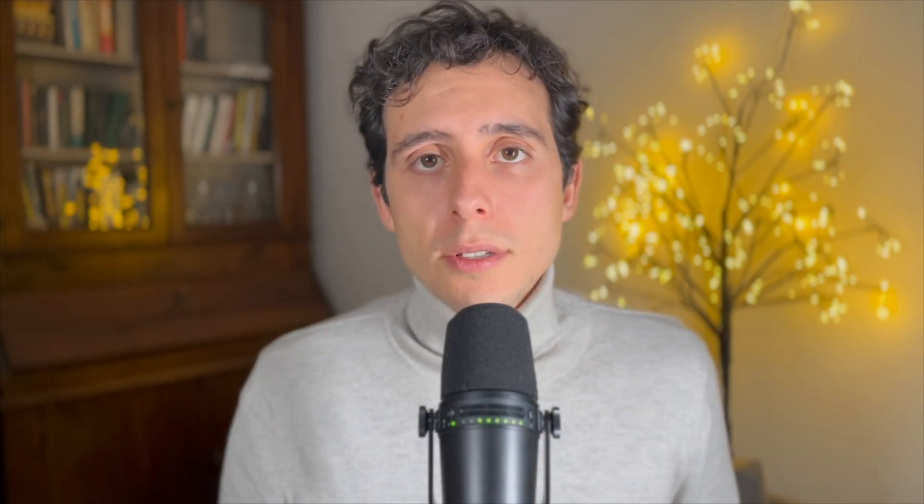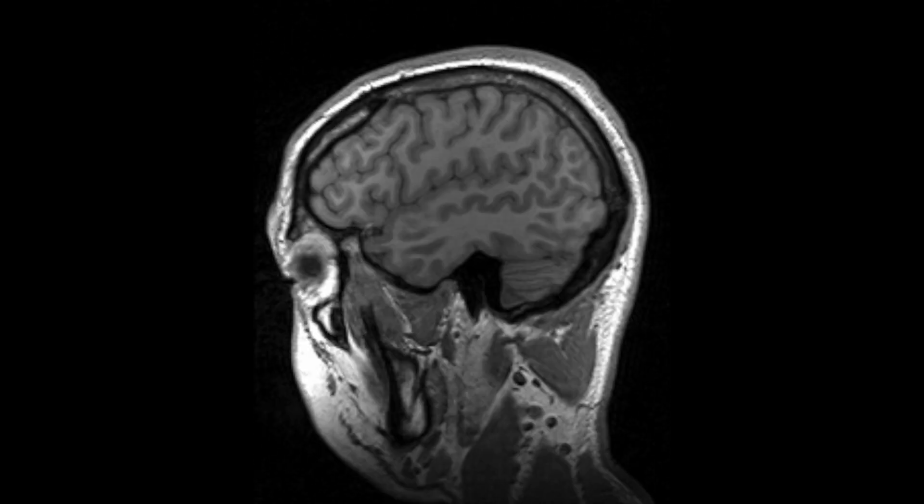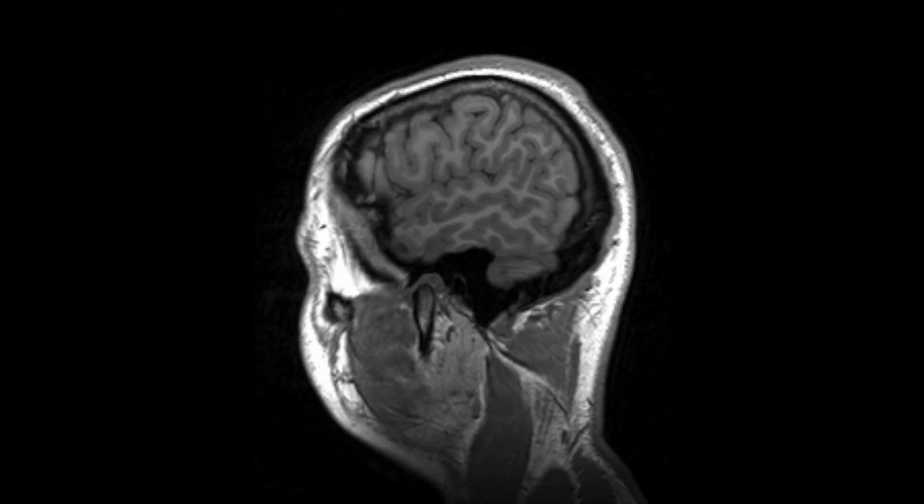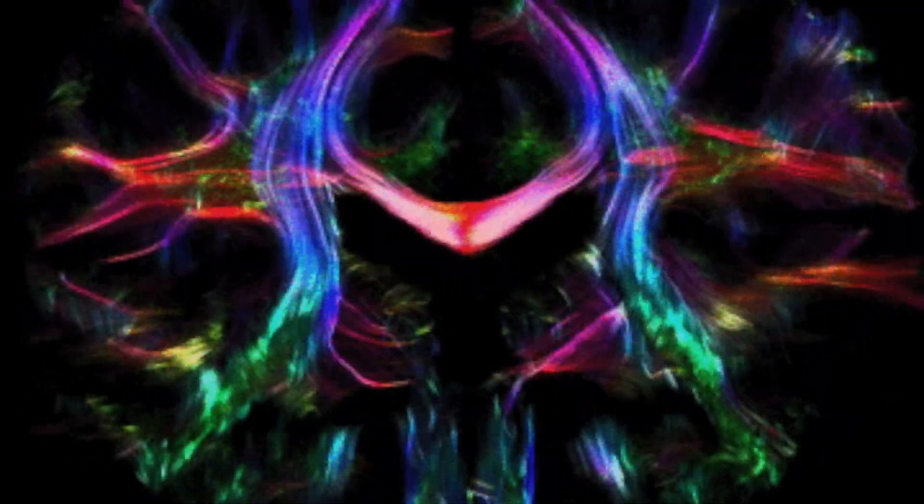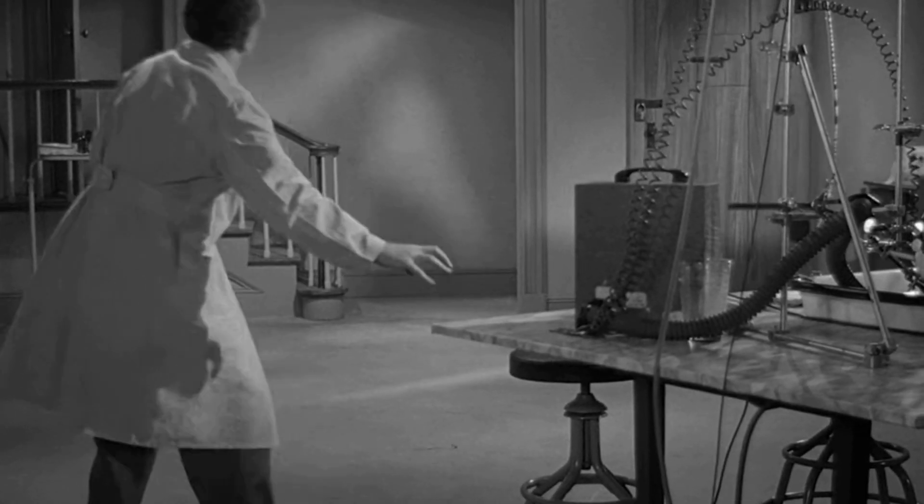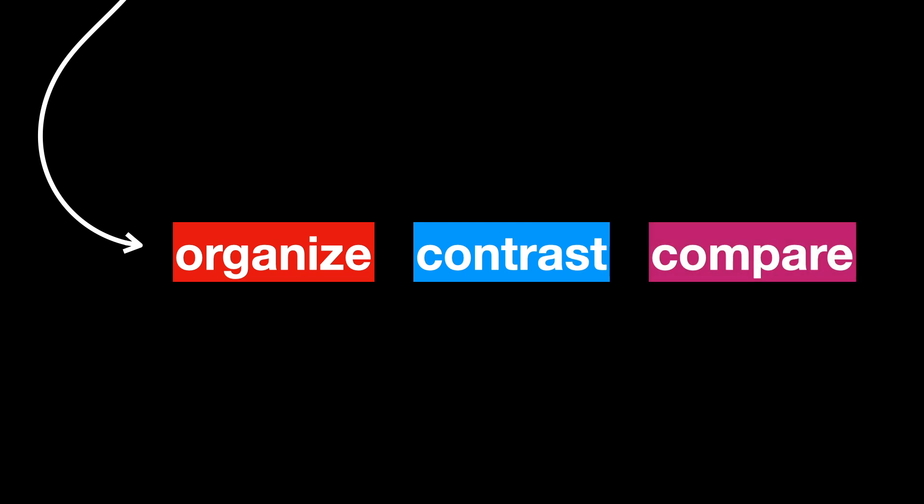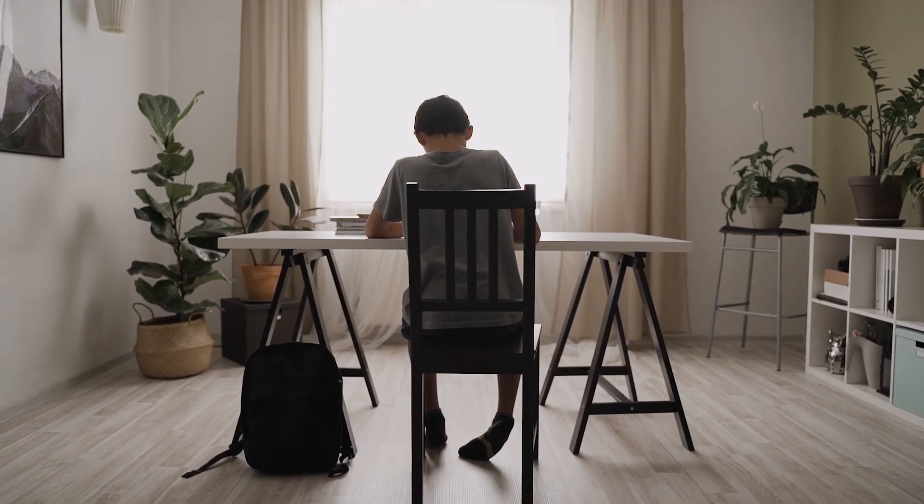This last step is so important. I can't emphasize enough how important it is to practice with concrete calculations. It really helps you to solidify the concepts. And it is also strongly supported by neuroscience. Our brains are malleable, even after we become adults, which means that connections in our brains rewire themselves during learning. Basically, we physically alter the connections inside of our brain and make a structural change when we are learning. But an important term to remember is cognitive load. In order to properly process the information, you have to organize, contrast, and compare the ideas. So, the more you focus on problem solving, the better you will retain the information. In other words, after grasping the intuition and the abstract rigor of a specific definition in analysis, you need to practice it with concrete examples, concrete problems, over and over again. And this is the best way to learn analysis.